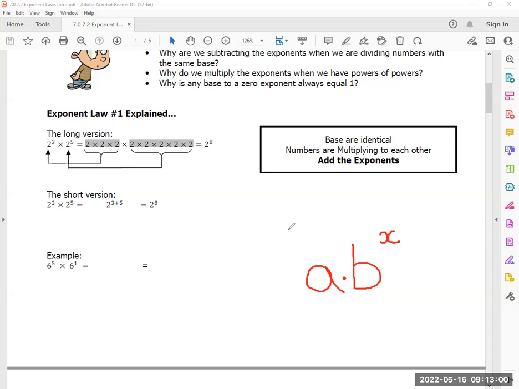Both, possibly. So this entire thing is both an exponent and a function. Okay? Anyone else have a different idea? Not sure? Well, half right. This entire thing right here, that entire term, is called a power. So if I say write it as a power, this is what I mean. Write it like this.